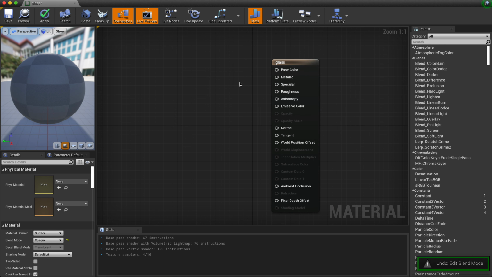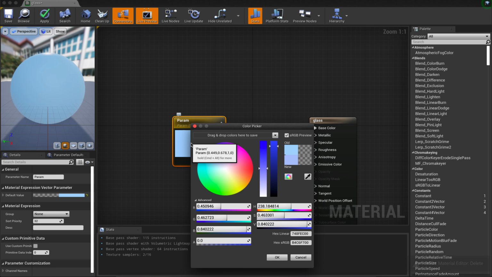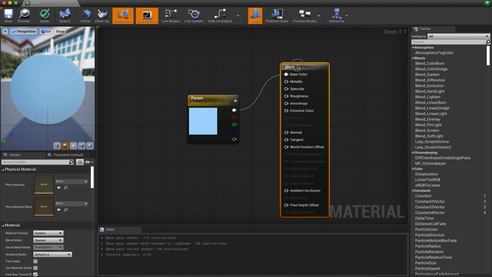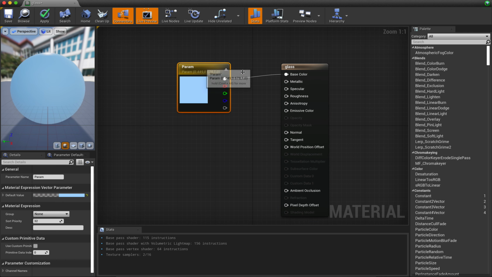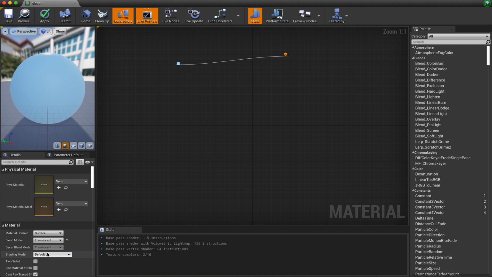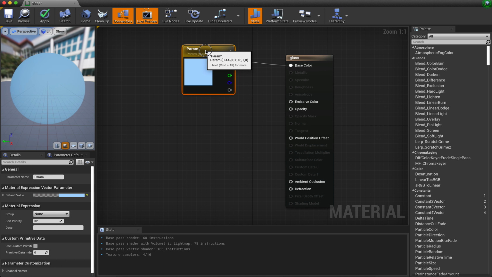Actually, what I might do is just go back to where I actually had the param. Change this. That's the blue that the student chose for the glass color. And grabbing this node here, I can now change the blend mode to translucent. It has now changed the number of inputs that I'm allowed to have access to.